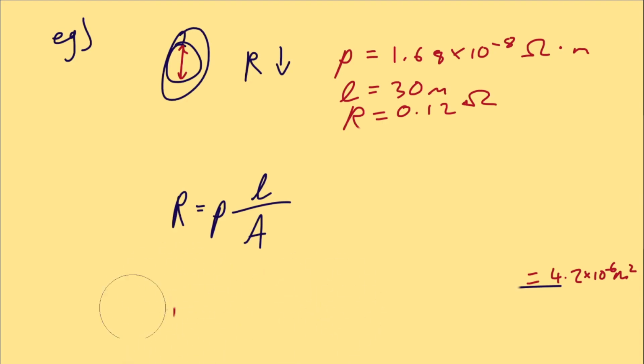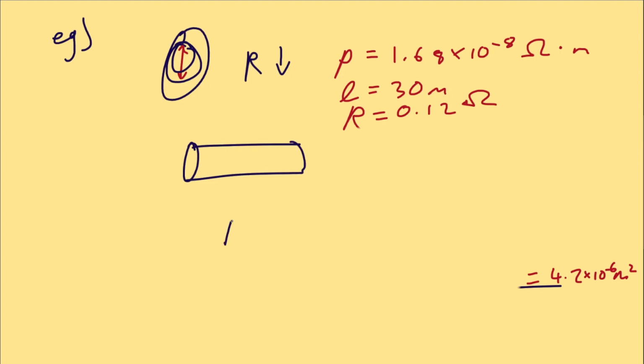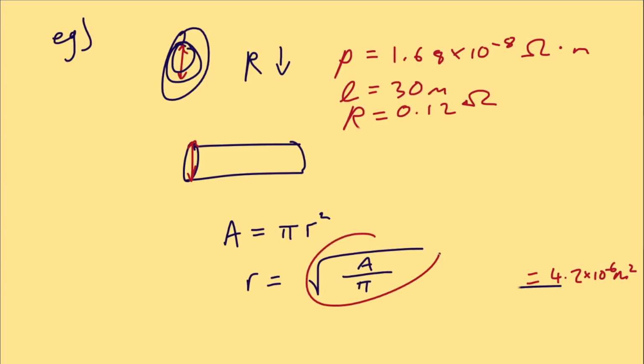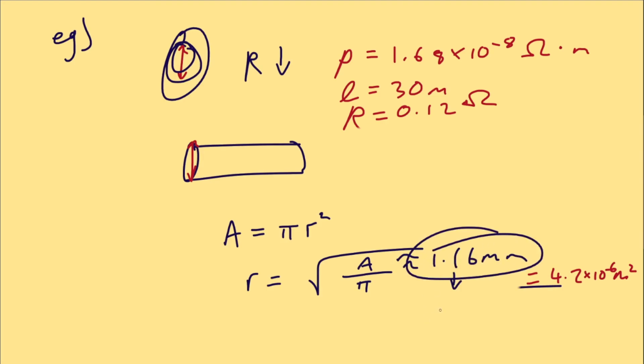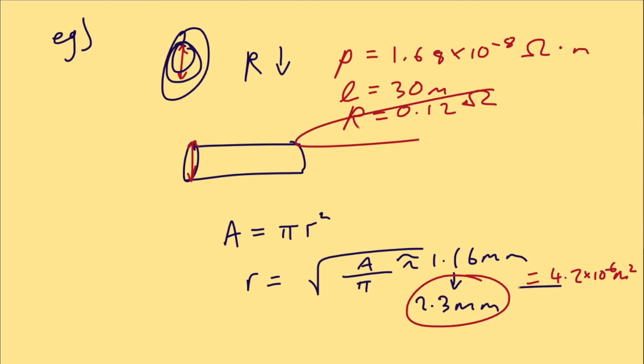Now that we have the area, to find diameter, we can treat this wire as a cylinder. An area of a cylinder is given with pi radius squared. We're looking for the diameter, which we can find if we know the radius. So rearrange for radius with your math skills, and you get radius equals area divided by pi under a square root. Plug in your values for area, which we just solved for, and pi being 3.14. Your radius is roughly 1.16 millimeters, which means the diameter, twice of that, should be at least 2.3 millimeters thick to keep your resistance under control.